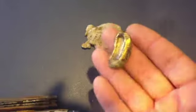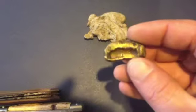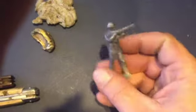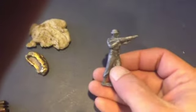A couple pieces of slag. I'm pretty sure this is aluminum. It's pretty light, or tin. Oh, it's really light, but this was pretty neat. And then this chunk, I think it's brass, but I mean, it rings up real high on my machine, so I know obviously it's not gold, but I think it's a hunk of brass. Got a lead soldier. It says British on the bottom. Plus, I looked it up. You can get these pretty available online. You can buy them. But it was a neat find. It was the only lead soldier I found.